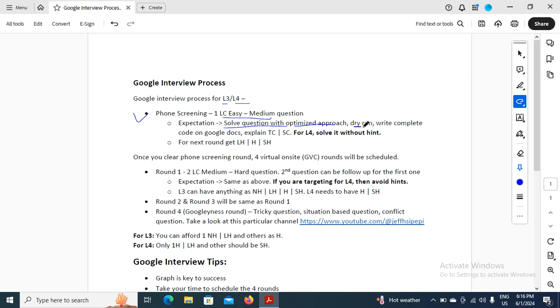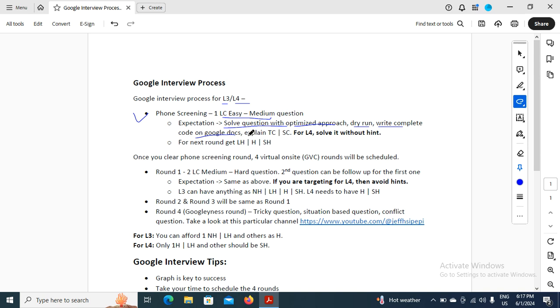Then you do a dry run of whatever question is given to you, and then write a complete running code on Google Docs. You do not have to write on any other platform, but you need to write the solution on Google Docs.